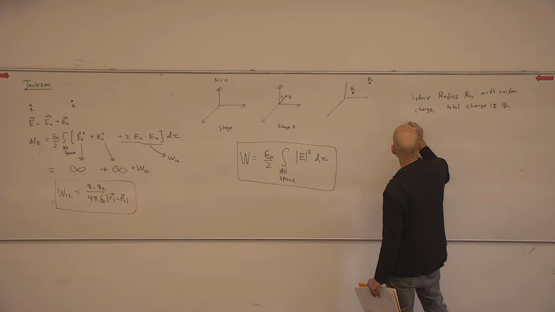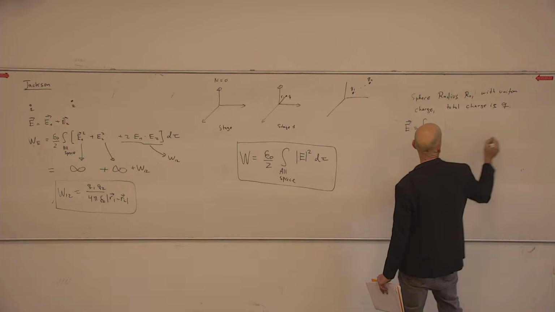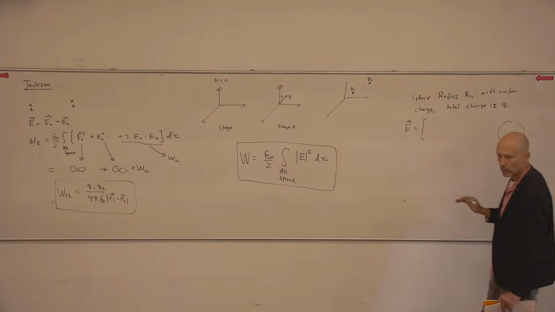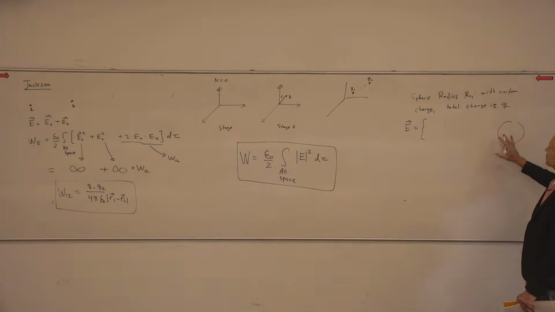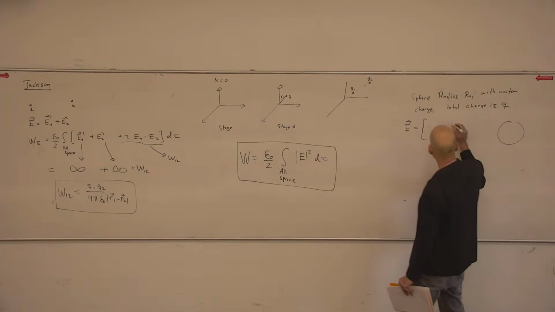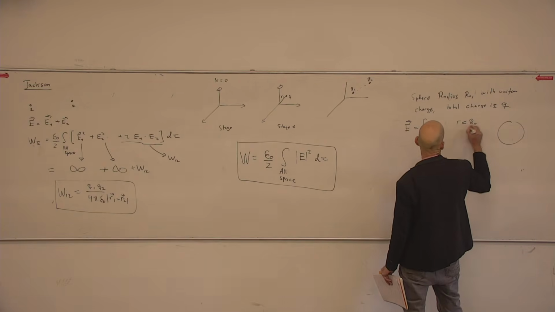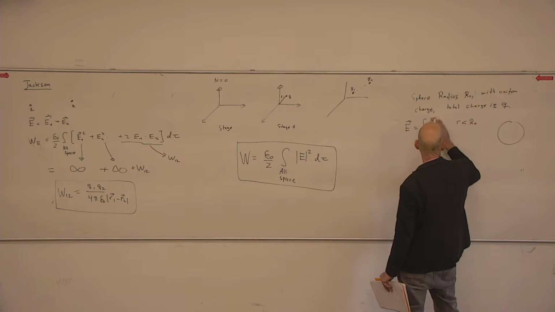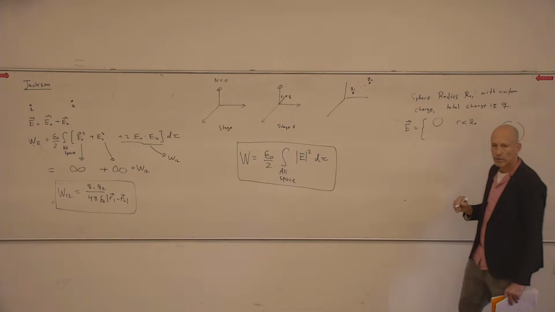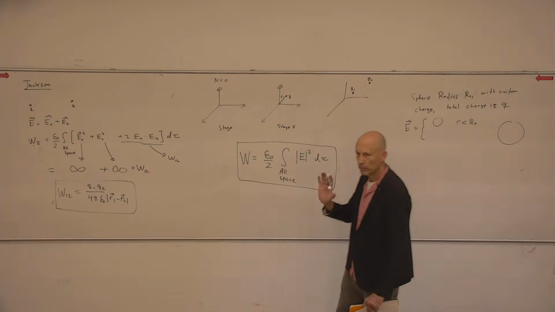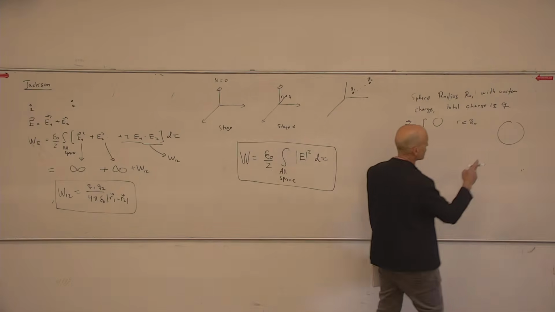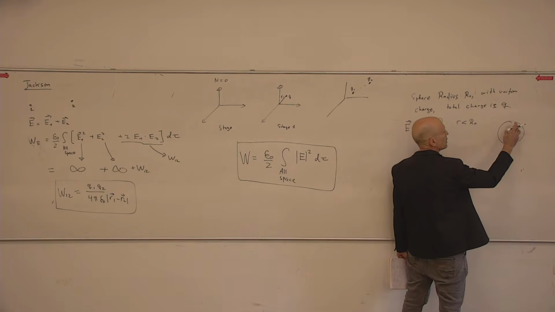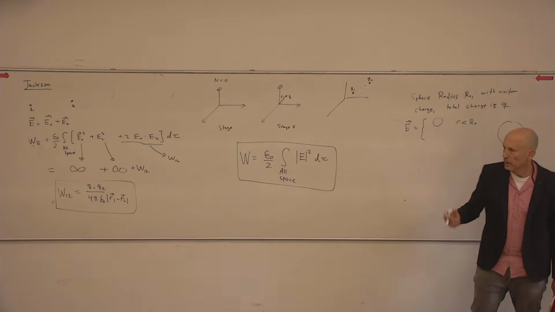What is the field? This is a problem from high school, but I don't think they solved the energy of this problem. You have this object, the charge uniformly distributed. For r less than R0, what is the electric field? 0. Every time I ask you a question, answer 0 or infinity, 50% you'll be correct. So this is 0. This is known from the Gauss law that you learn in high school. You put here a Gauss surface and there's no charge enclosed, and then immediately this is 0.